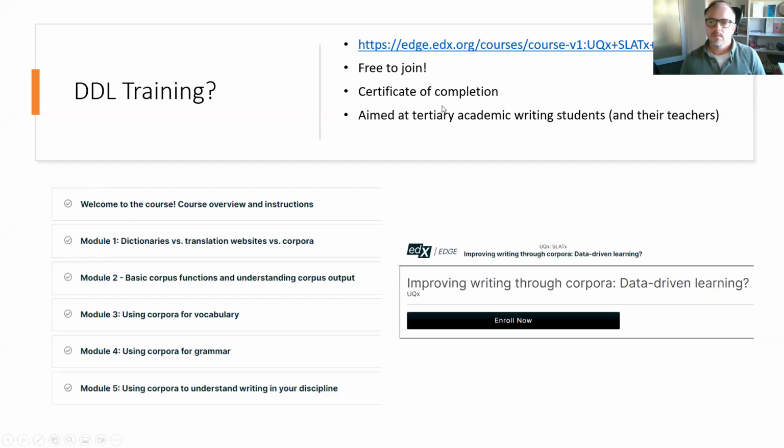Now, what are some training materials that might take you from an absolute beginner in corpus linguistics and data-driven learning to having some degree of competency in understanding what corpora are, conducting some of the basic corpus functions, understanding corpus output, understanding how corpora can help you with the acquisition of vocabulary and grammar, thinking about how corpora can help with disciplinary writing.